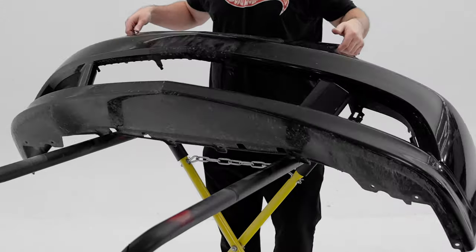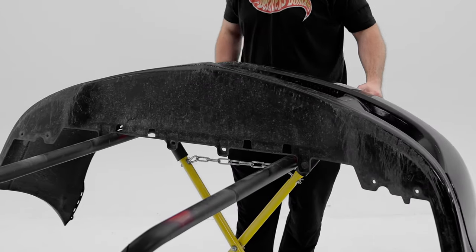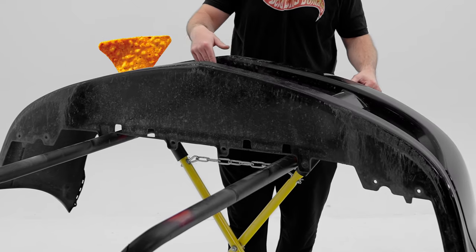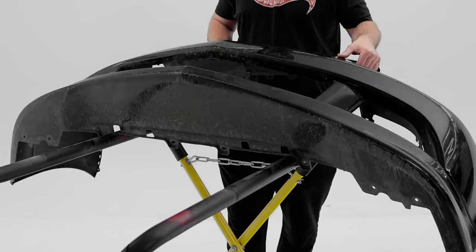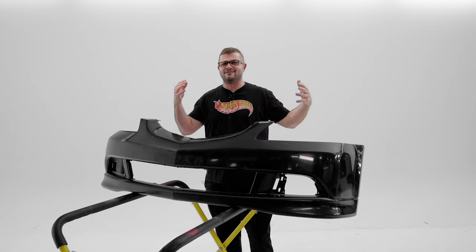And so, as you can see, it's not perfect by any means. It's got some scratches and gouges and things like that underneath. It's got chips in areas that the PPF isn't, but how about this whole section? What's it gonna look like?